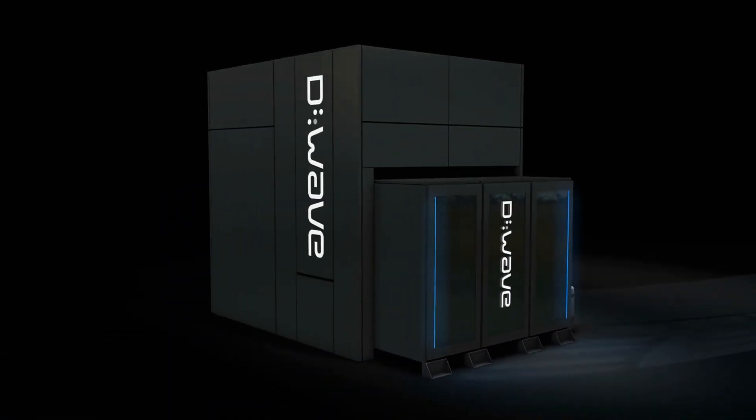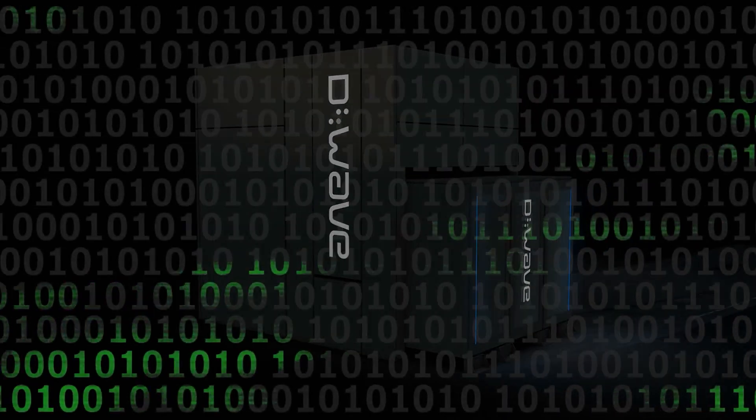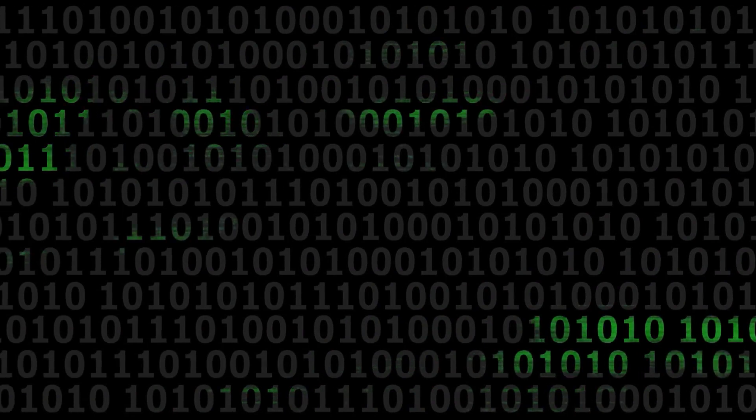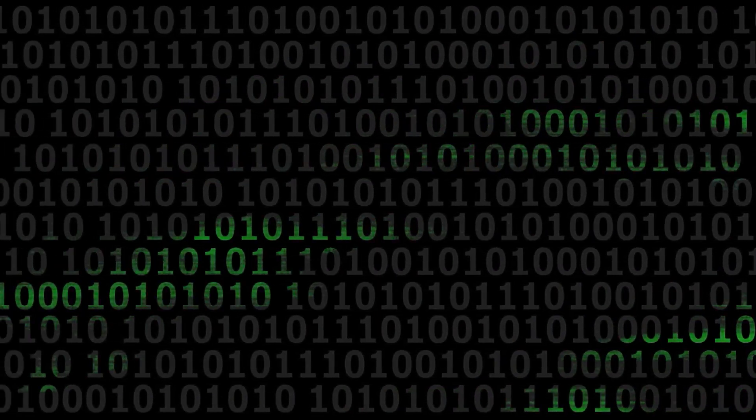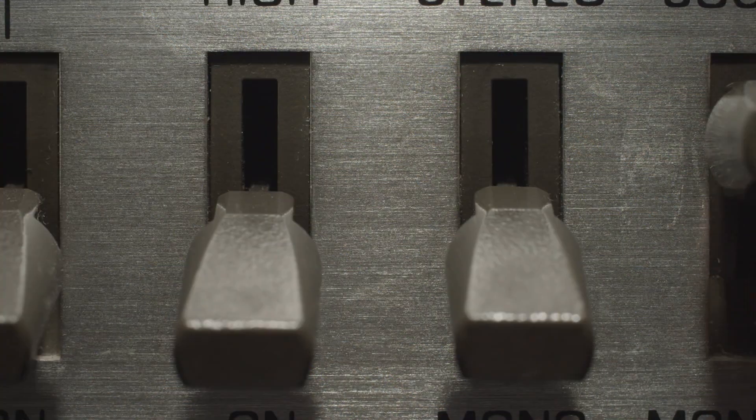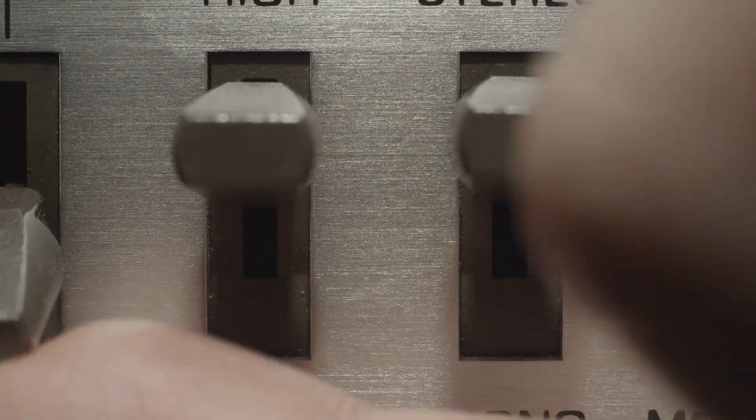A quantum computer is like a standard computer in a lot of ways. A regular computer uses bits to perform computation and derive results. A bit can be defined either as 0 or 1. Think of it as a switch being either on or off. That's the basis of binary.